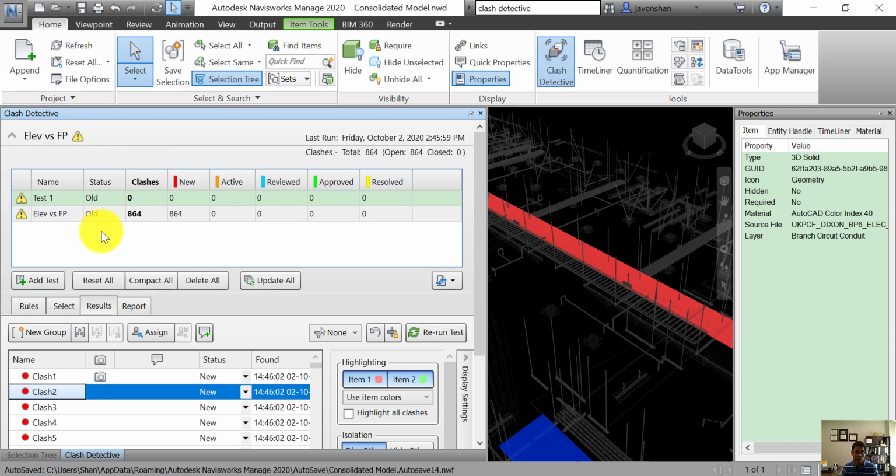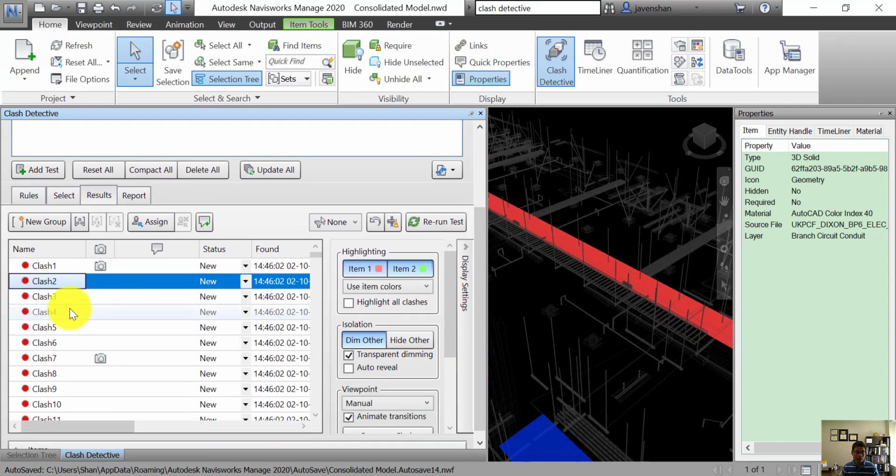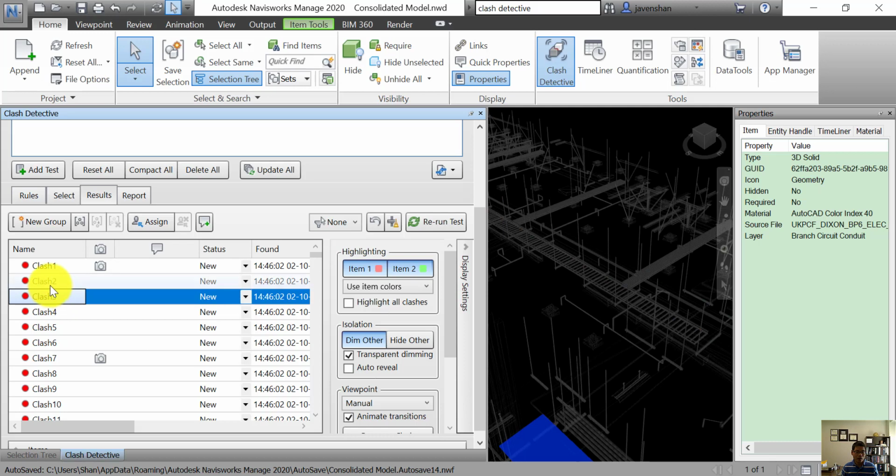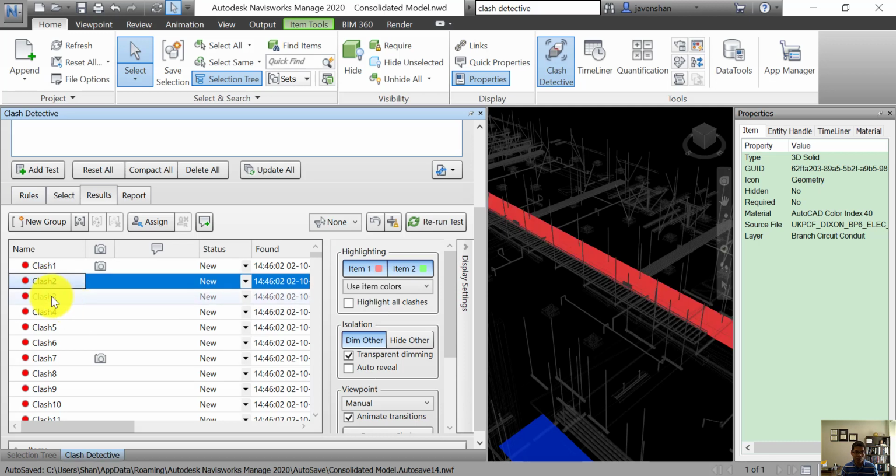In some cases, if you resolve one clash, probably by moving one element a couple of inches, it will resolve all the clashes along that line. I think Navisworks is really good at catching all the clashes, but it cannot really help you group those clashes.